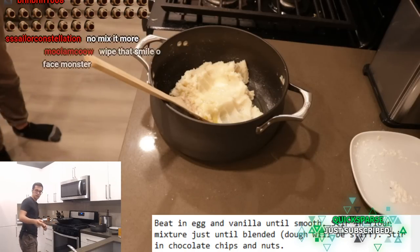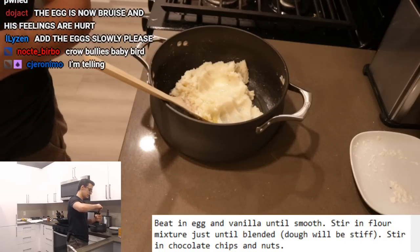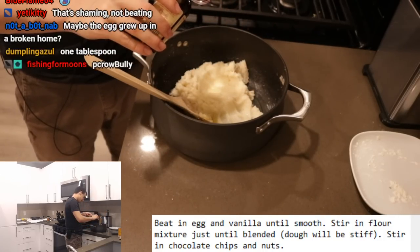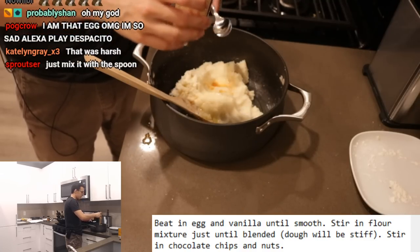Vanilla. I got the nice vanilla for this occasion. I asked my mom, who's actually like a chef, what I should get for vanilla, and she said this is like the best one. Oopsies. Oh, well, probably not.